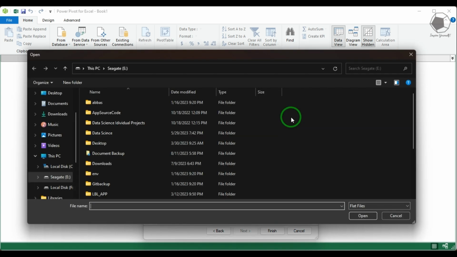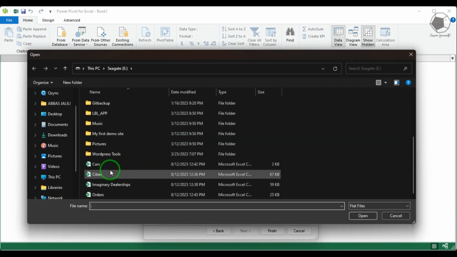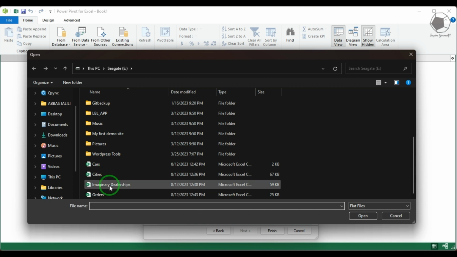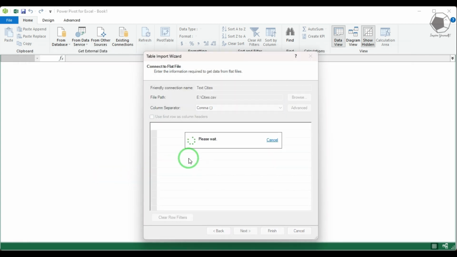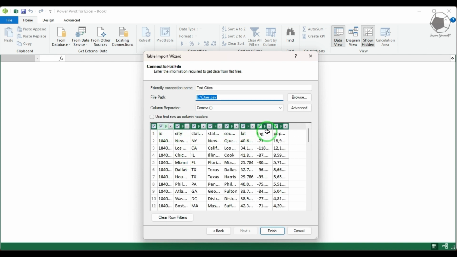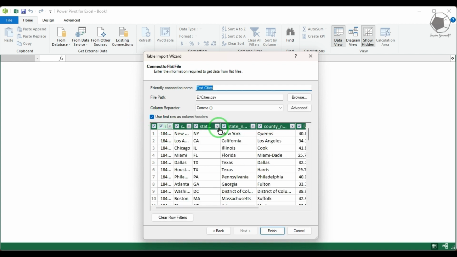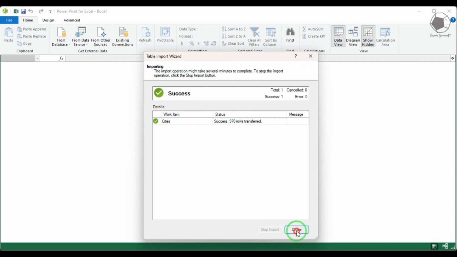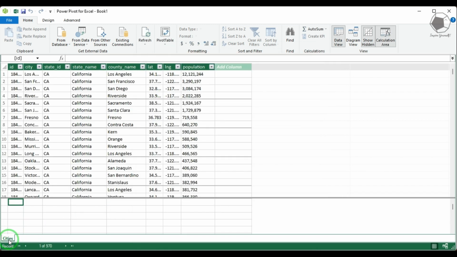So let's go back, and I created 4 different files here, which are CSV format files. Basically each sheet inside the Excel file is just converted to a CSV file, right? So I choose the first one, the cities. Boom, it shows all of them, right? So I choose the first row as column headers, and right now just select it. And then finish, the same thing, imported under the name cities.